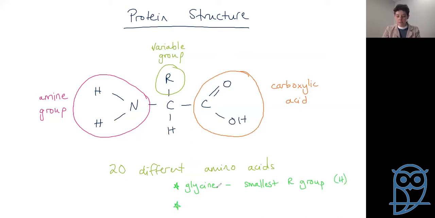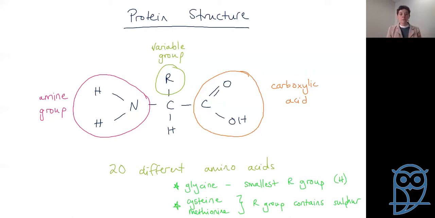Then the other 2 come as a pair. They are cysteine and methionine. And these 2 are funky because these are the 2 that have sulfur in their R group. One of the bond types that we're going to talk about just now is a disulfide bond. Of course, the only time you could have a disulfide bond is if you have sulfur in your R groups. So that's why cysteine and methionine are, again, important ones to keep in mind.